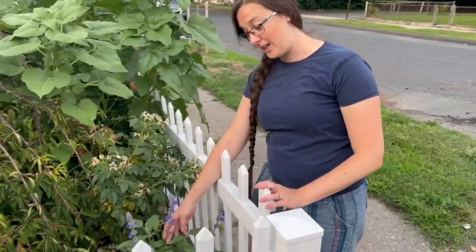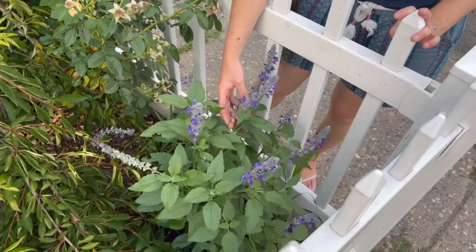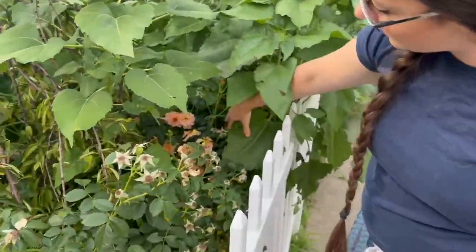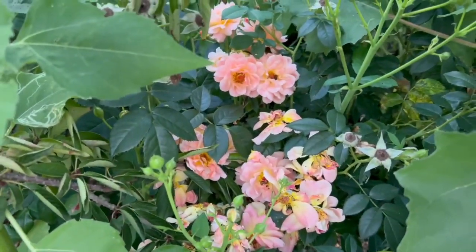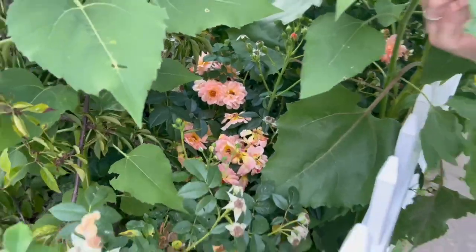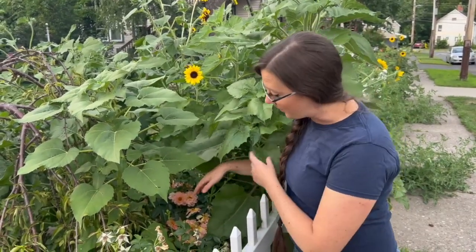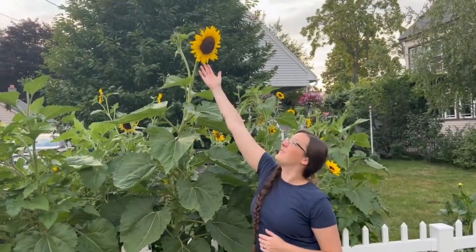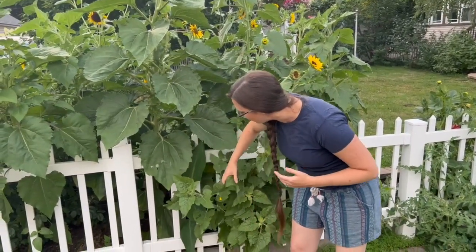This Rocket in Blue salvia has gotten a lot bigger than the June tour when it was still pretty small. Come and peek this shot — so pretty with the little sunflower and rose peaking up. These At Last roses are self-cleaning as well, so they'll just drop all of these petals and then put up new bloom stalks. Look at how happy this sunflower is — it's so beautiful.